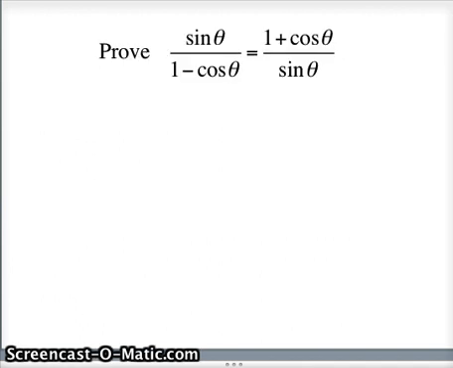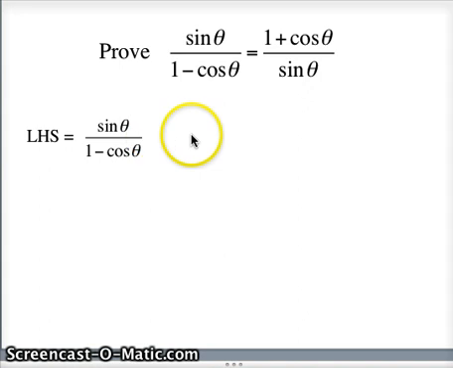Now in this case, I want to take a look at sine theta over 1 minus cos theta and prove that that's 1 plus cos theta over sine theta. On these more complex identities, I suggest you start with one side of the equation and have a string of equal signs to get to the other side of the equation. More often than not, the left-hand side is more complicated, so I'm typically going to make that choice. So the left-hand side is simply sine theta over 1 minus cos theta. I want a string of equal signs to get to the right-hand side. Well, I need to do something to change this to make it look like that.